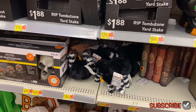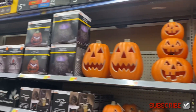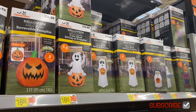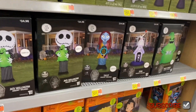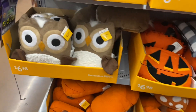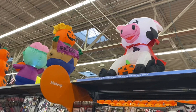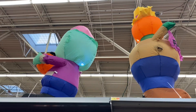I was thinking Hobby Lobby had the best stuff, but now that I see all this I love it! They have a fog machine, and over here they have inflatables — reversible pumpkin, ghost. I'm very impressed this year. They have these decorative pillows for $6.98 with jack-o'-lanterns and pumpkins. They also have mushrooms! They had some of the inflatables blown up so you can see what they look like — some light up.